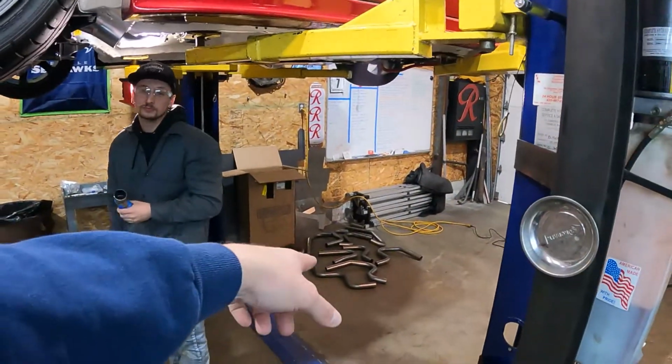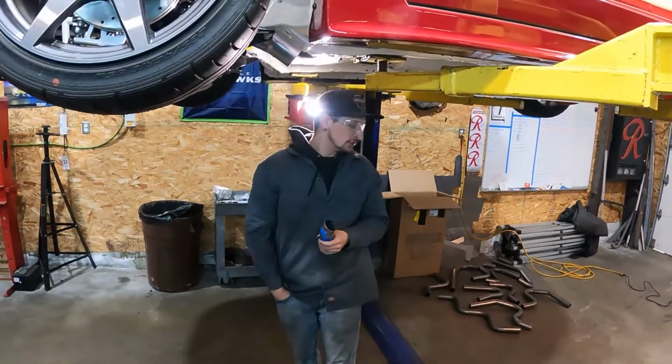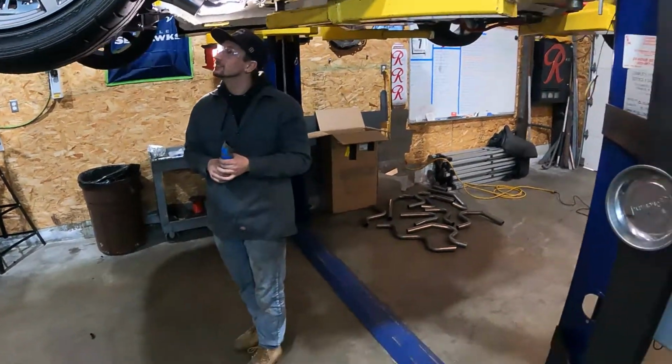Thanks, dude. We got leftover too for headers you're gonna do on my car. Yeah, unless I use it all on this side.